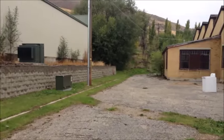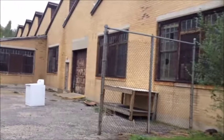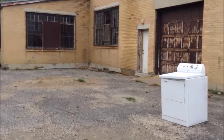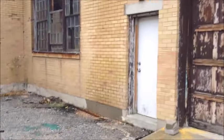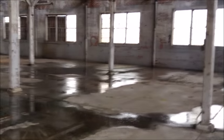He might have entered through that garage door — yeah, I think he entered through the garage door. It's all boarded up but I get a good look on the outside at least. Or maybe you can enter through that door too. Looks like the door is not even closed all the way. Yep, okay — you can enter.